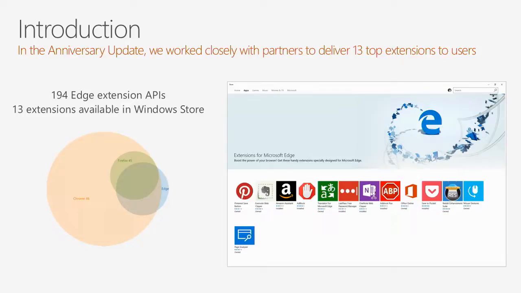And I'm not sure if you guys have been taking a look at what we have, but this screenshot looks a little different. We have Tamper Monkey, we have Personal Shopping Assistant, we have Turn Off the Lights. Those are a couple new extensions that we've released since the anniversary update launched, and we're continuing to work through that backlog of extensions.